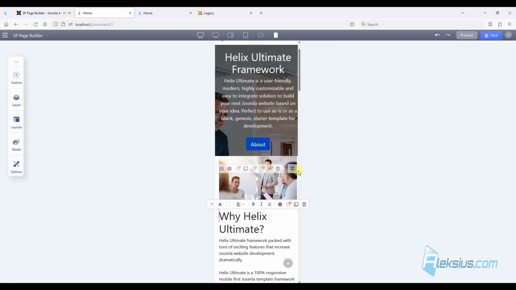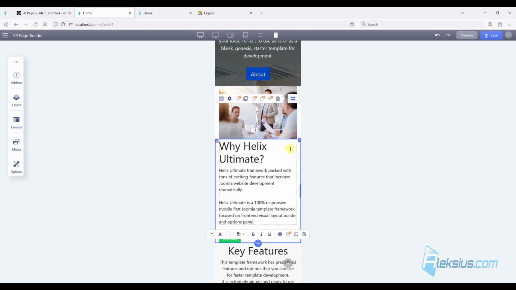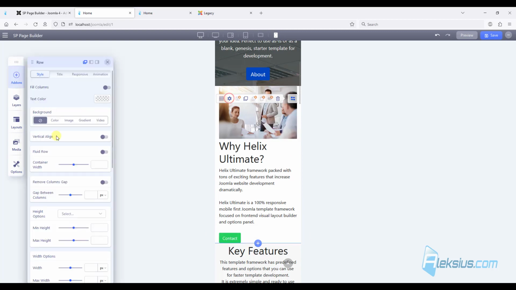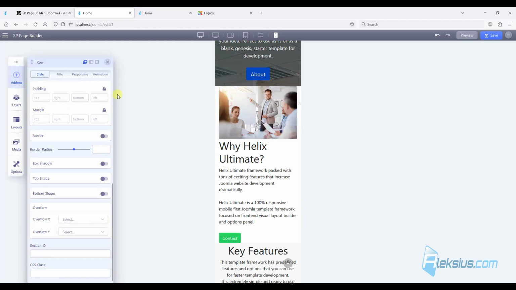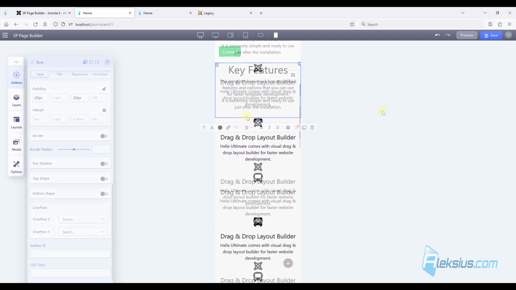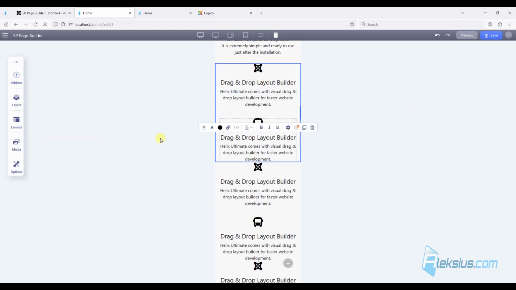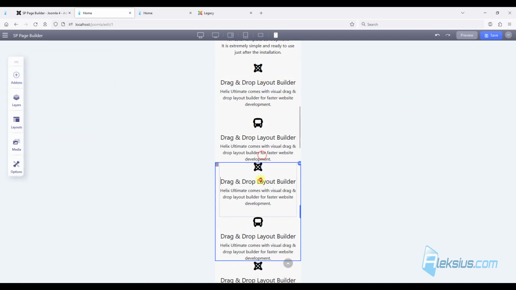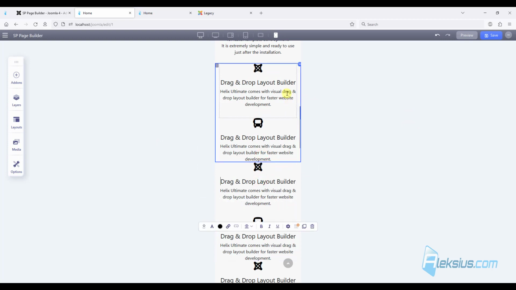Also, here we need to change paddings, also top and, for example, bottom. Here we need also add paddings for this or this.